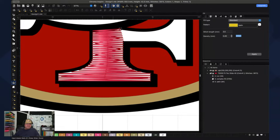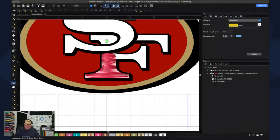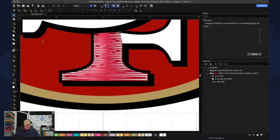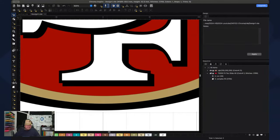All right, so right here, it looks like it's all good, but we know, just because the software is telling us that we're good, it's looking good right here, but we know because we measured, we can't go this far. It's too big, it's too long. All right, so let's not go that route. Let's delete that. We're going to have to break this up in pieces.